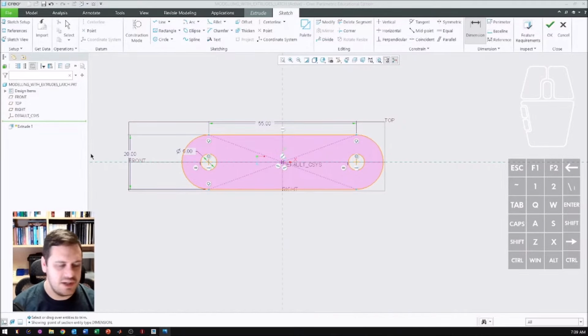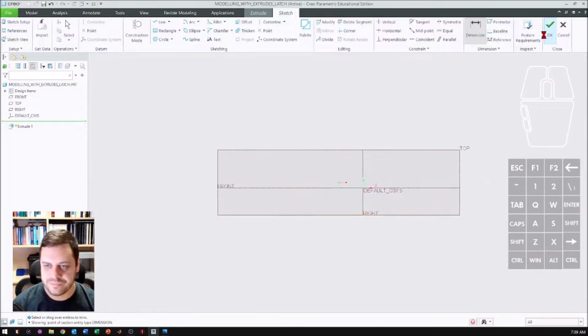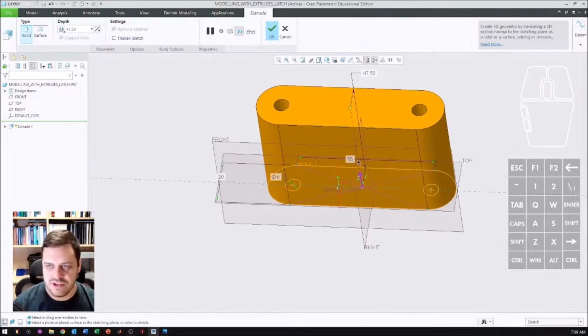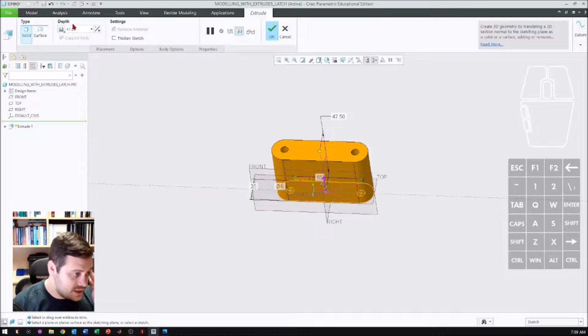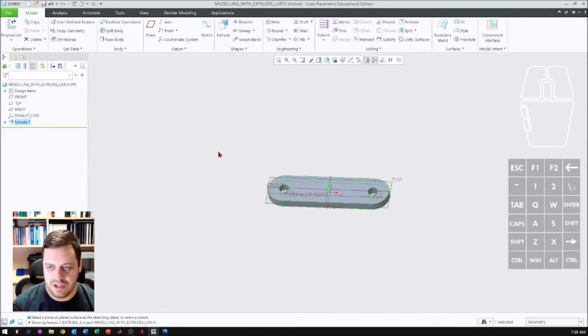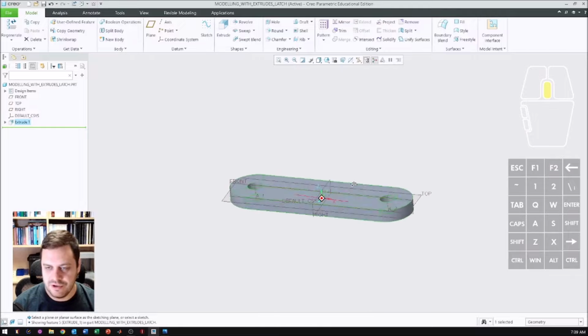So what we can now do, dragging that off, is go OK. And then it's going to ask you basically what thickness do you want. CREO in this instance has assumed I want 47.5 millimeters. But if we look at the drawing, all we want is 5 millimeters here. And in this instance, instead of being variable, as I explained in the first video, just being extruded upwards from the top plane, we want it to be symmetric about it. So I'm just going to click down and go symmetric in this option. And then we can click OK. And that's our first extrude, our first operation.